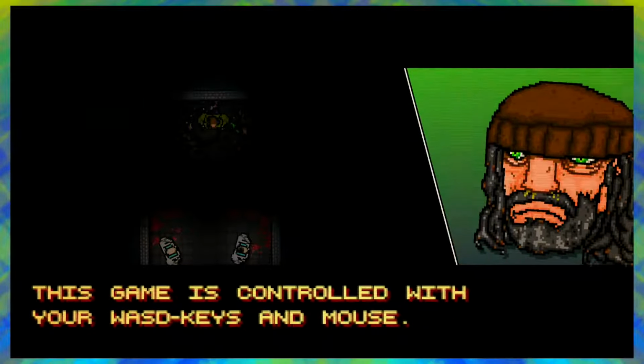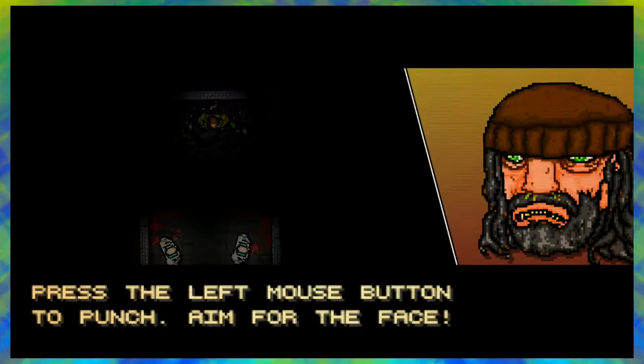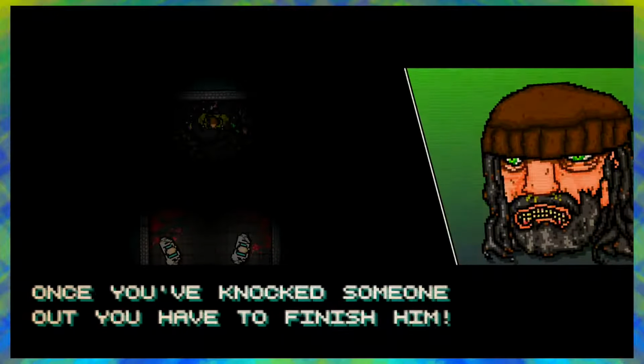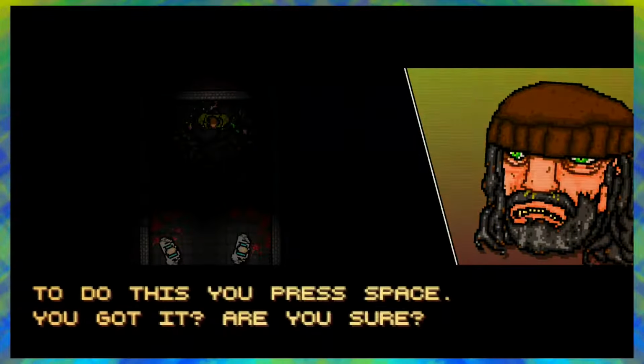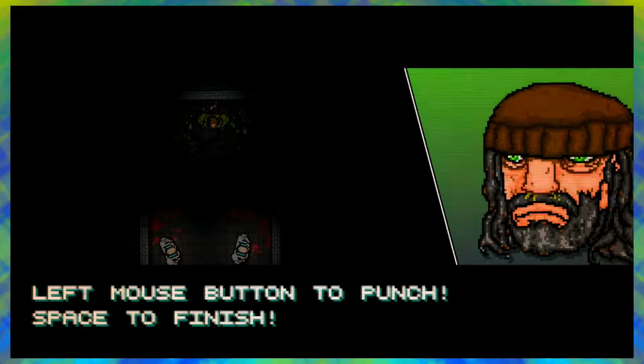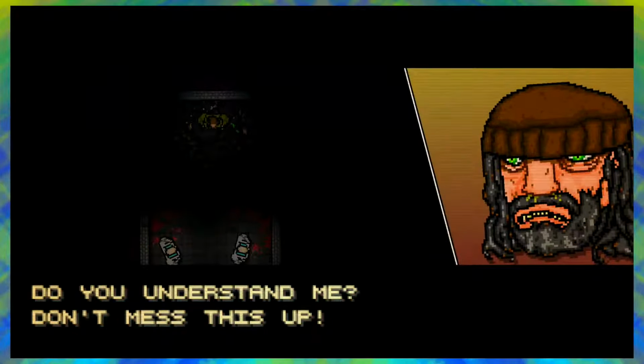This game is controlled with your WASD keys and mouse. Press the left mouse button to punch, aim for the face. Once you've knocked someone out, you have to finish him. To do this, you press space. You got it? Are you sure? Left mouse button to punch, space to finish. Do you understand me? Don't mess this up.